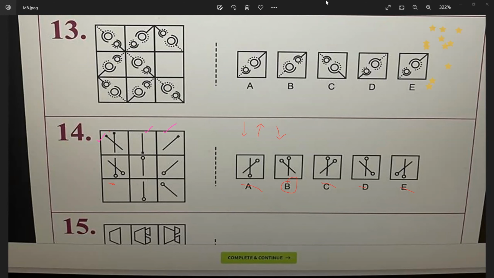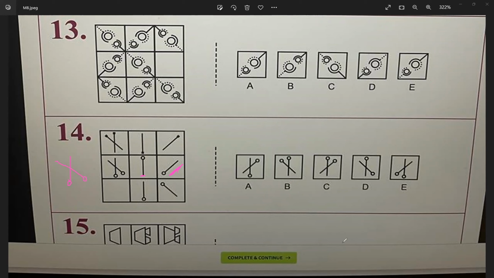Well, that would make sense. Exactly. So if you actually flip this vertically, it will be like this. If you move this horizontally, it will be like this. Same thing here. Move this vertically, it will be like this, right? Now if you flip this horizontally, it will be like this.